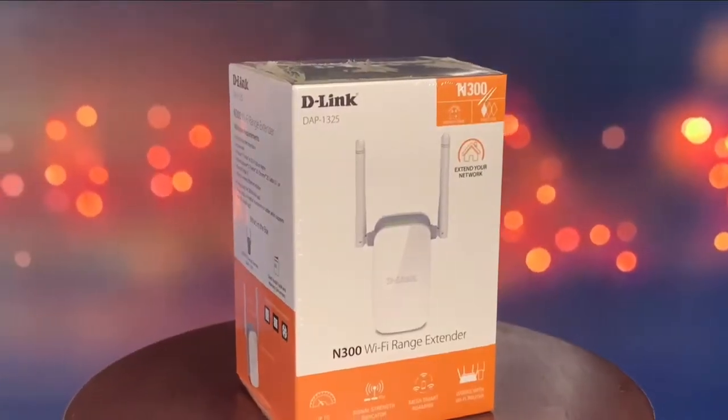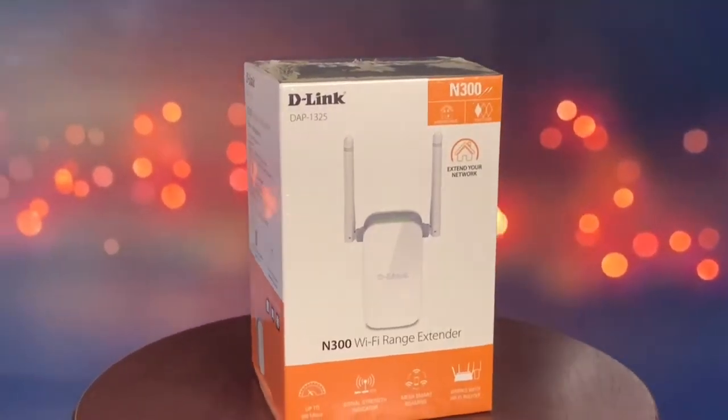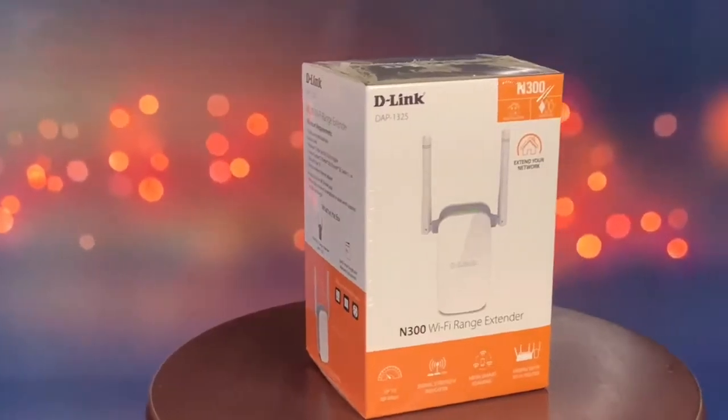Hello there! Today we're gonna unbox this D-Link N300 Wi-Fi range extender. Let's see what's inside.